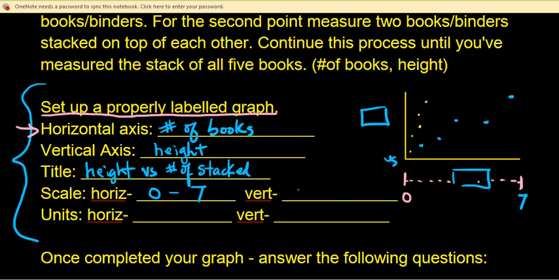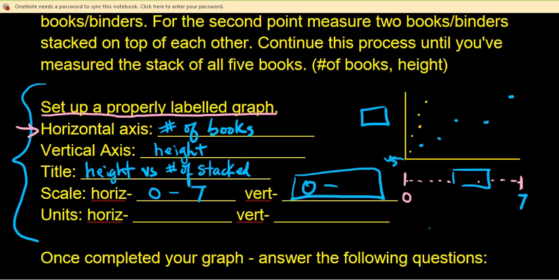Vertical. Okay, we talked about the units a little bit. We'll get to that in a second. But what would be the scale for the vertical? Now, at this point, you don't really know, because you haven't done your measurements yet, right? So once you do your measurements, then you work on your scale. So we'll leave that until later, until you actually have your data points in front of you. Then you look at the height. Obviously you could start at 0, right?